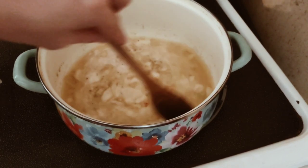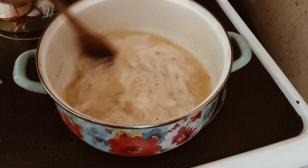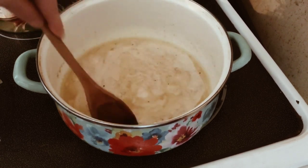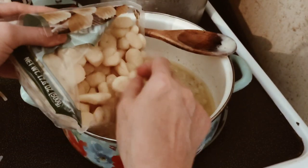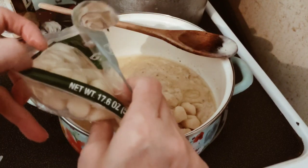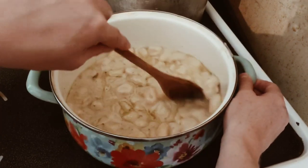Before we go over to the other counter and rinse our vegetables and open up our chicken, we're going to add in the gnocchi — Dollar Tree friendly copycat from Olive Garden chicken gnocchi. Potato gnocchi by Pan Puff — never used it before, I've seen a lot of tubers here and wanted to give it a go. They describe it as clouds of puffs. Dump it on in — and this will be in my next Dollar Tree Empties video coming up next week, a huge assortment from cleaning products to food and everything in between. Mix it well.